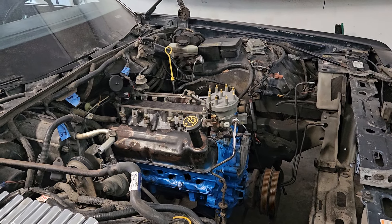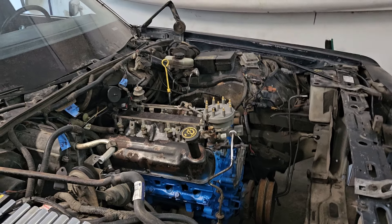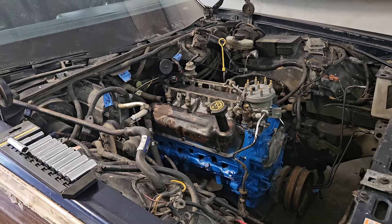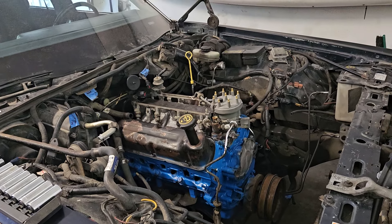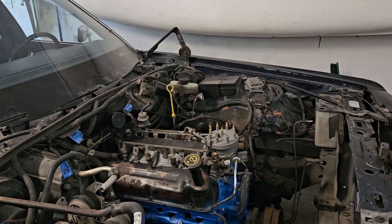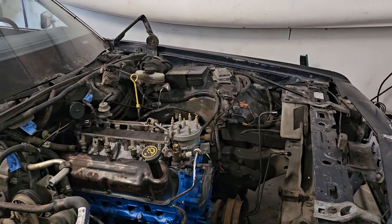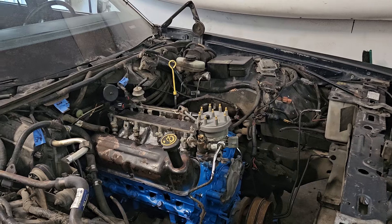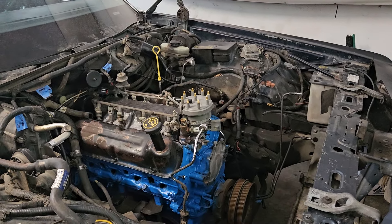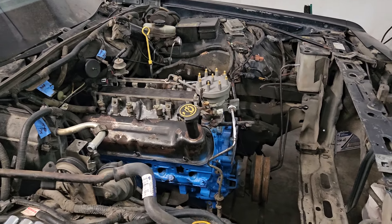I've had a fuel fire before in this exact spot in this garage. I had an old 77 Ford — it was carbureted, so it had a mechanical pump, low pressure. I didn't have the timing set right and the thing just kept feeding itself fuel. It was a bit scary, but I got it figured out. It wasn't too bad, but I just don't want to have any issues with that again. So I got a whole bunch of gaskets to get this back together.